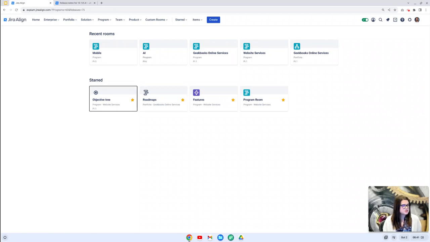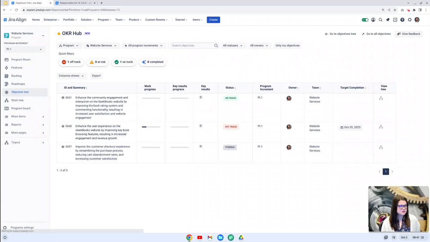Let's jump actually to this objective tree. I pressed enter, or you could press space and it will select that page for you. We also have some accessibility additions to this module. Starting out, we can also navigate using the tab function. This will start you on the star itself. Again, you can press space or enter to star or unstar a page.